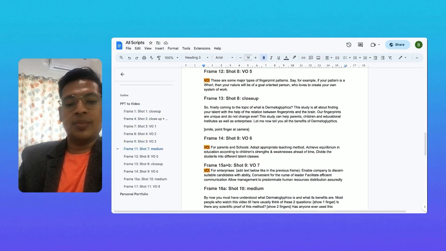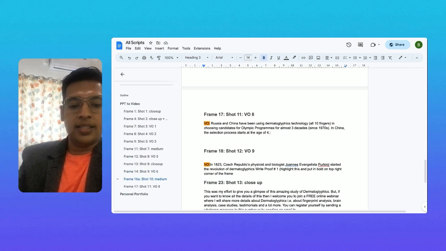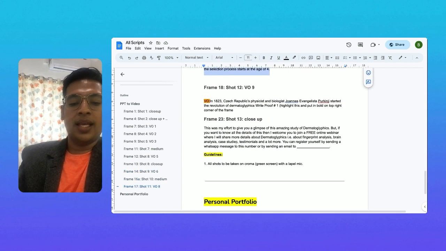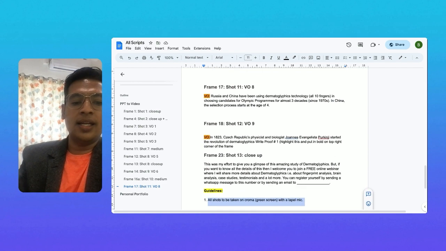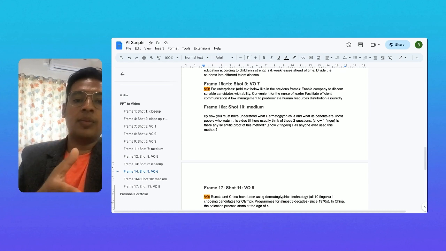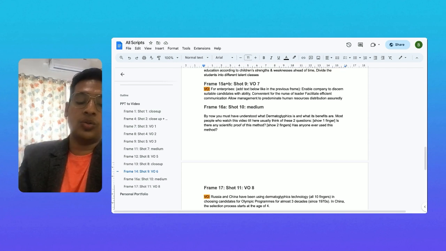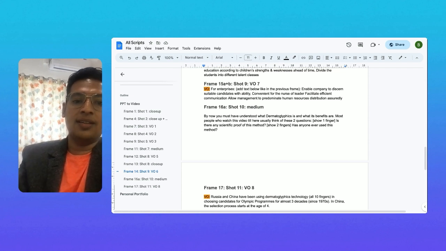So this is the kind of script you get, and once you get the script, we expect you to do the edits here, like I said earlier. And there will also be guidelines given below the script, and these guidelines are not for you. Of course you're most welcome to read them, but the guidelines are more for the team members who are going to be either at your place or a certain chosen location, or when you are at our studio. The guidelines are for the team members to execute the production.